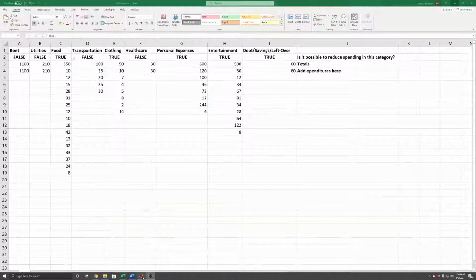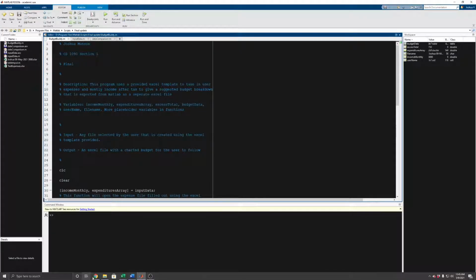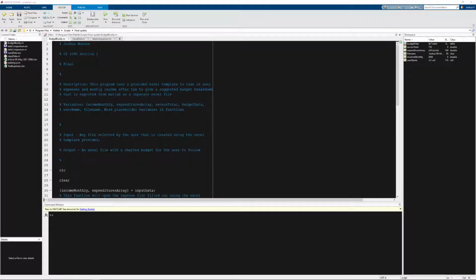So back to the program here. There weren't really a lot of areas or things that I couldn't figure out how to implement. I did end up doing everything that I envisioned on doing. I did run into plenty of roadblocks. A lot of them were more syntax than anything.